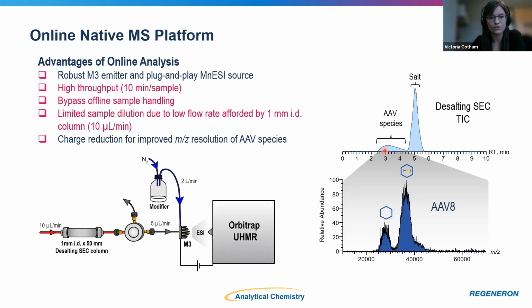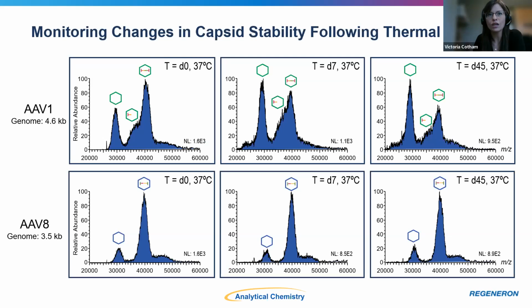capsid content. And so, you could see in the, I can pull up the example. Let me see here. So if we go back to this stability data set, one thing to just point out here is that we start to see this shoulder species, and I'm assuming this has something to do with either maybe loss of the genome information or something along those lines. We're not entirely sure. We can't resolve this information by M/Z alone, but you can clearly see that this is probably a decomposition product following thermal stress that we otherwise don't see in the non-stressed sample. So I hope that answers the question. Yes, thank you. I think it does.